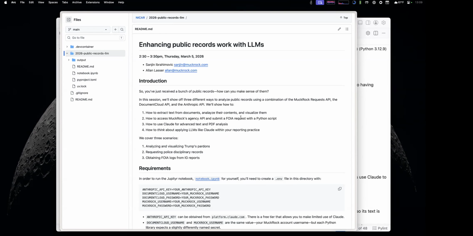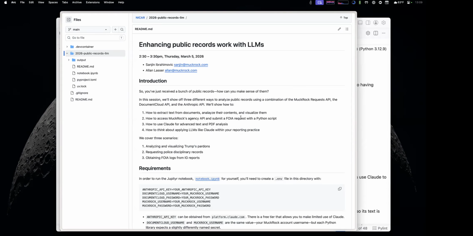And I really want to use this as a chance to think about how we are applying LLMs to reporting workflows right now. They're still such new, novel tools. It's pretty wide open, and there's a lot of cases of both really cool things we can do and pitfalls we might fall into if we're not careful.